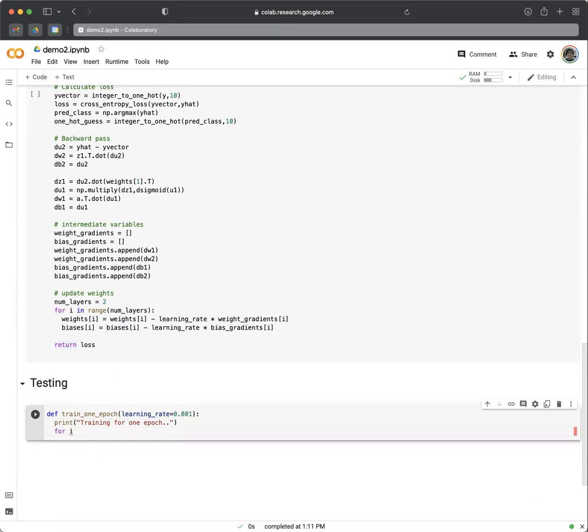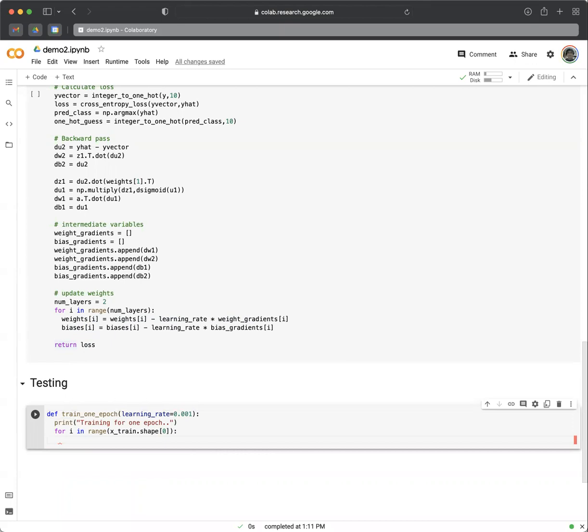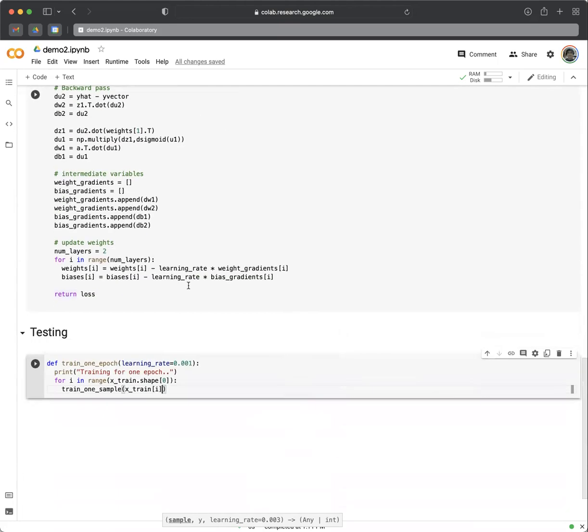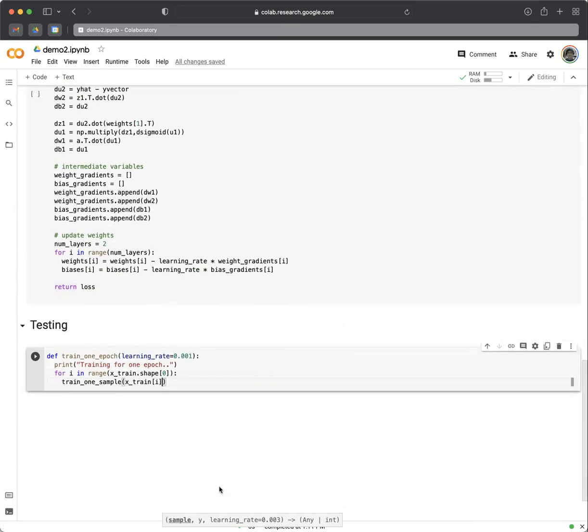What this function does is just call the previous function as many times as the number of training examples. So let me call this function over all the training examples: it takes the input sample, the label, and the learning rate.